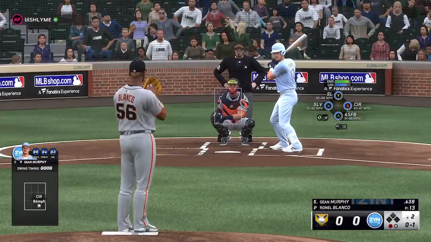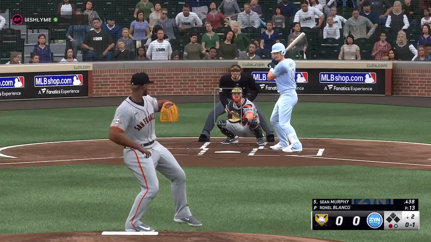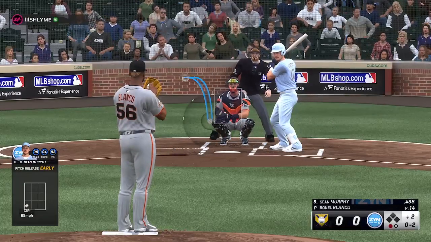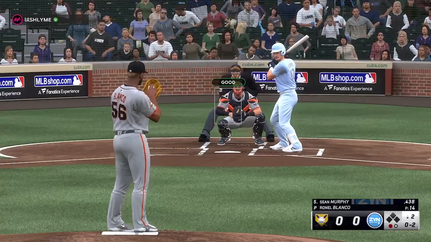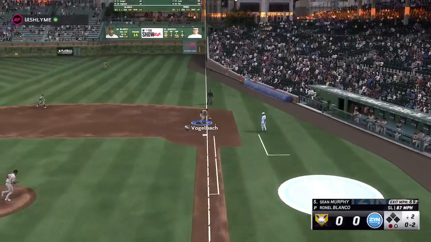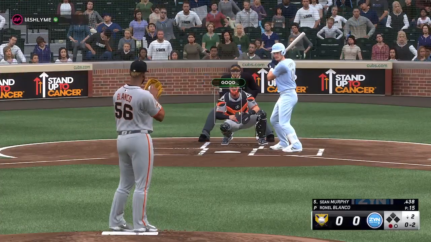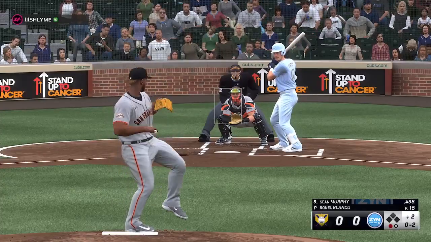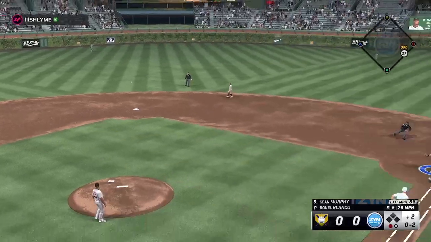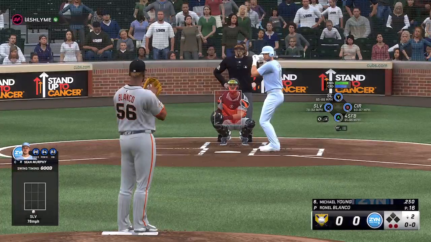Swing and a foul over the screen and back out of play. One down, bases empty. That clips the corner. That one to first, and he grabs it in foul ground. On the ground to the left. Jumps, throws. Awesome play there. Michael Young will hit next.